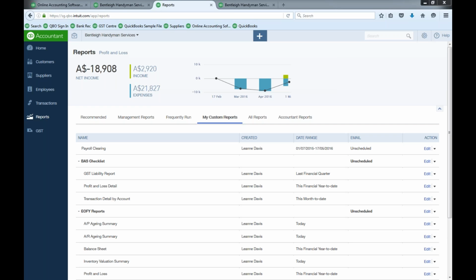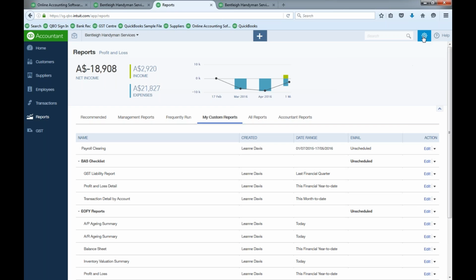And probably the final thing, once you've entered the accountant's journal entry, so that's probably the last thing. You've done all your reconciliations, the accountant's gone over the file, they've done the end of financial year reports and sent them off to the tax office, and they send through their work papers for you to do the transactions for end of year. Once you've done that, then what you want to do is lock your books, so close them off for the end of the financial year, make sure no one makes any changes.